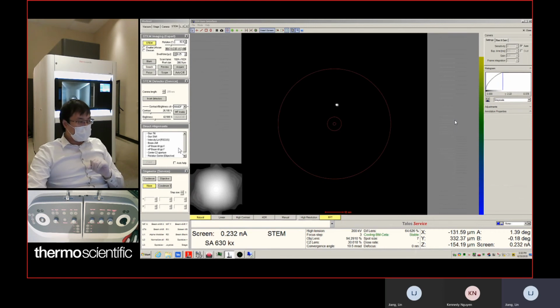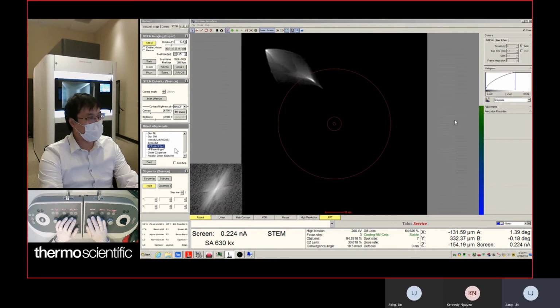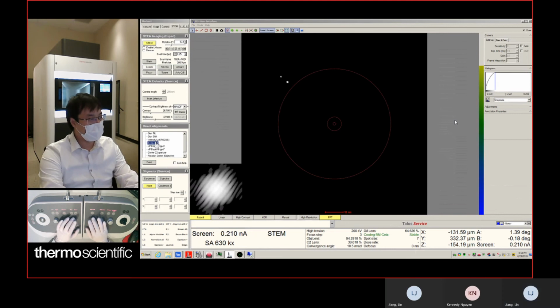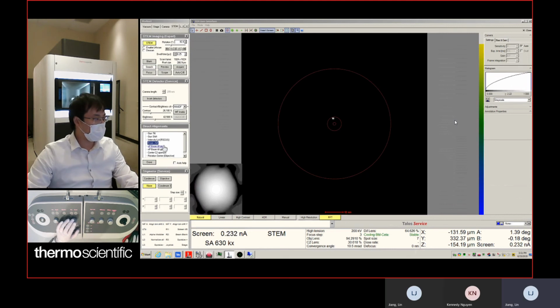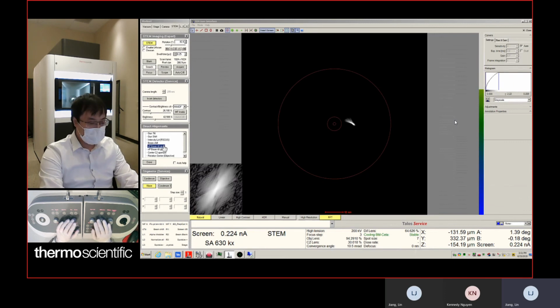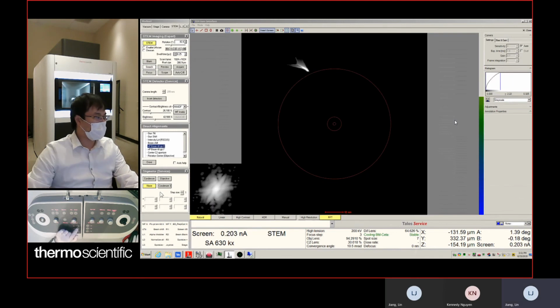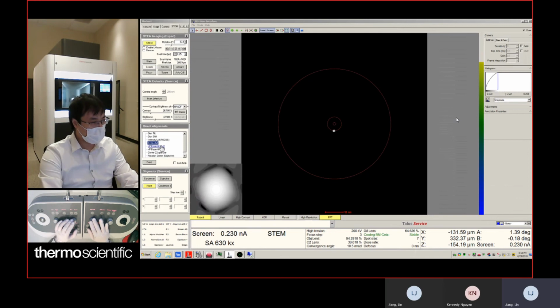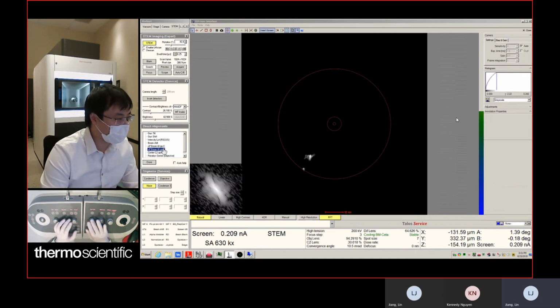And once we've done that, the next step we can adjust the beam tilt PPX. So we can just click that, use multifunction X and Y to make them overlap with each other. You might need to adjust the beam shift in the adjustment. And then you set up nano probe beam tilt PPX again, and adjust X first and then Y. Make them overlap with each other and remove any side movement. And then you use beam shift to bring it back to center. And then you adjust beam tilt X or Y. Okay, make these shadows overlap.